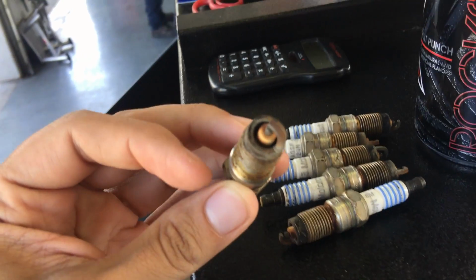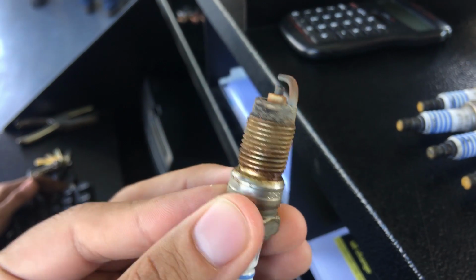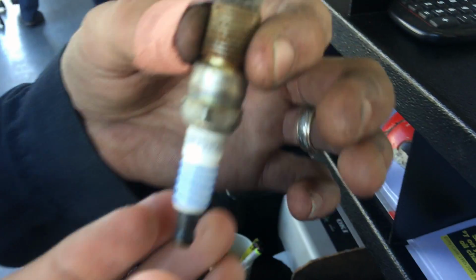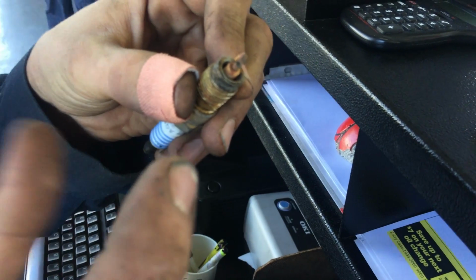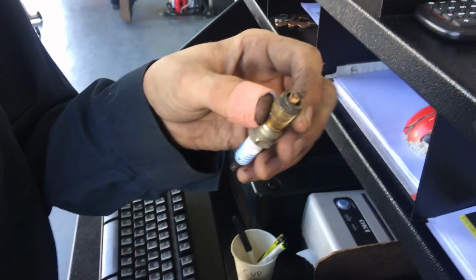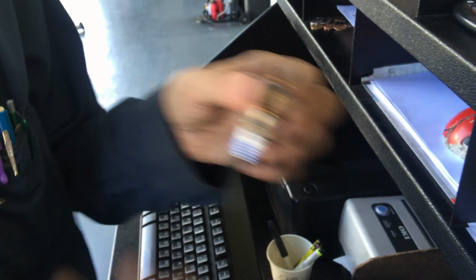So these are my old spark plugs. Yeah, those are the old ones. What is a new one supposed to look like? Super clean. So basically what happens over time is that gap between that little diode there and there will get larger, okay? And then it's harder for the spark plug to create a spark. Right. So it has to try harder, and then it takes longer. There's a delay in the spark, and then that's what makes the vehicle run slower, laggy, that kind of thing.